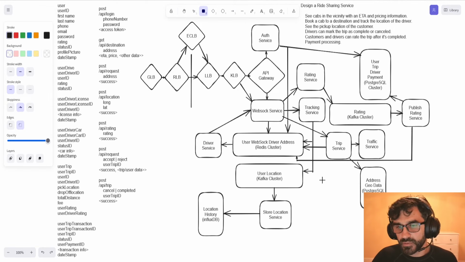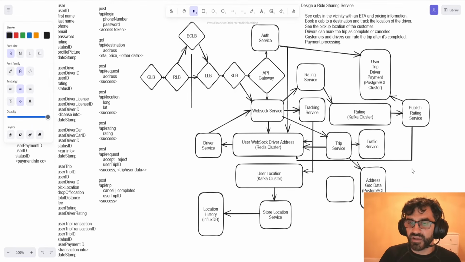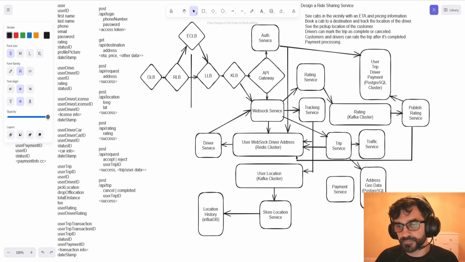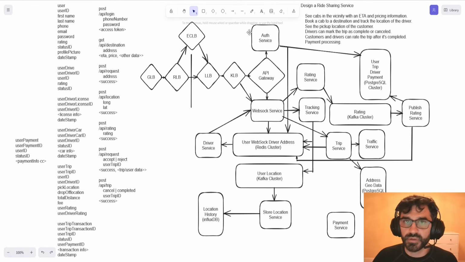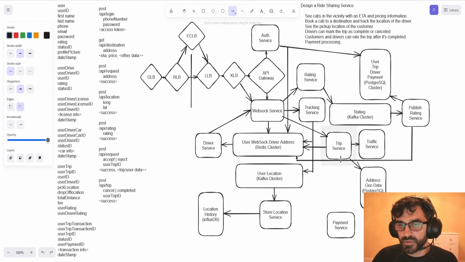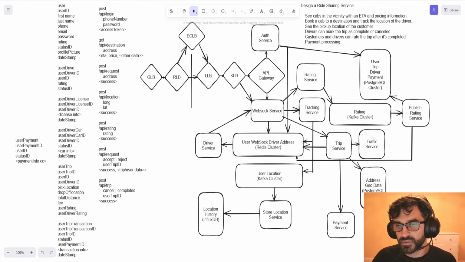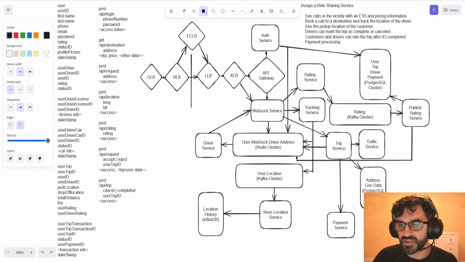But for now, we will have a payment service and once the trip is completed, we will process that transaction.